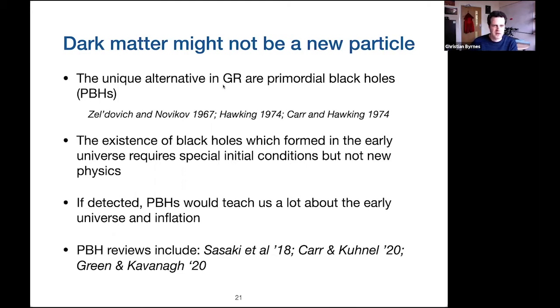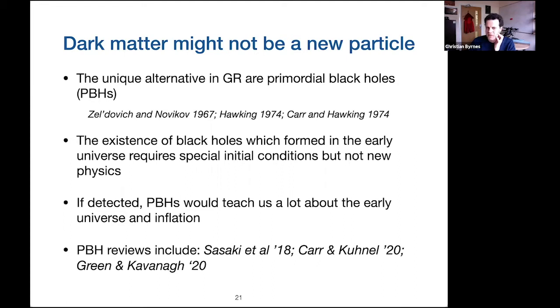Good. So the basic point is that dark matter, although it's normally assumed to be a new particle, and that's what, say, Laura Covey will have been focusing on, we don't actually know that. And the unique alternative, at least assuming general relativity to be the correct theory of gravity, are primordial black holes. Now, as I explained yesterday, we do need special initial conditions, and I'll come to that in more detail later.